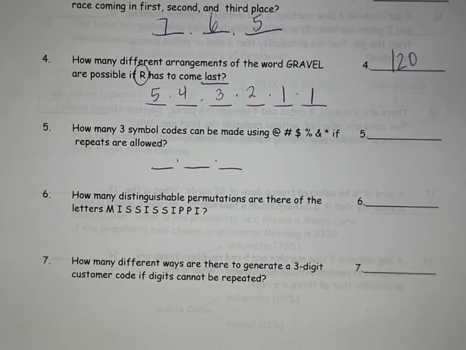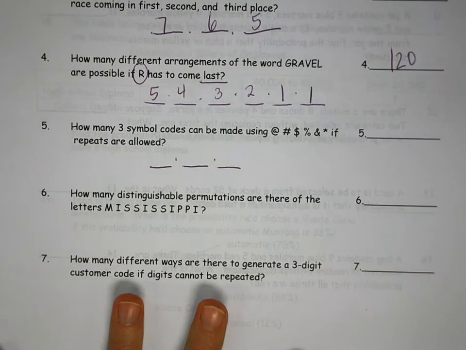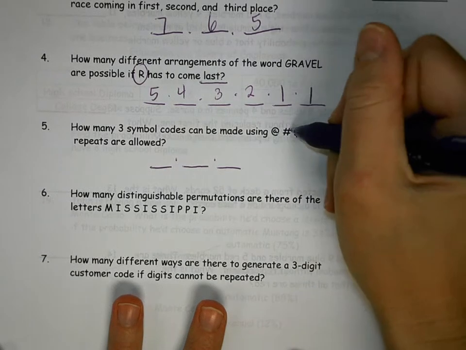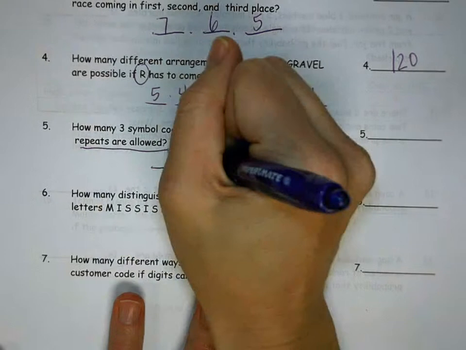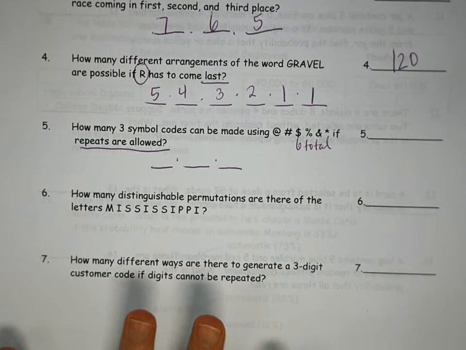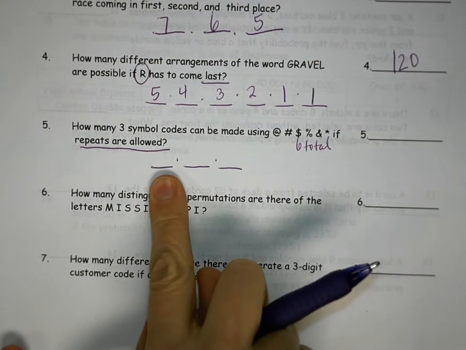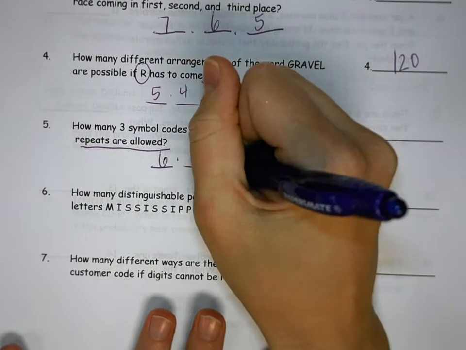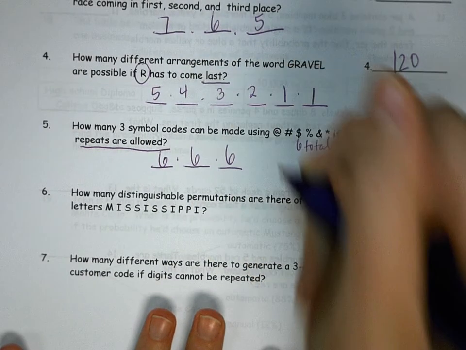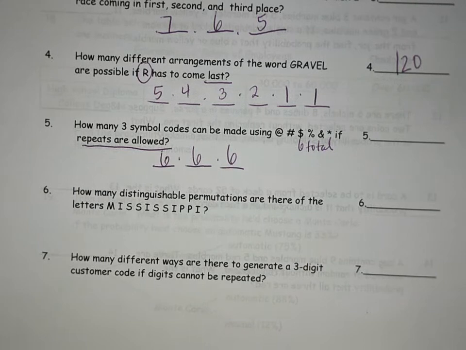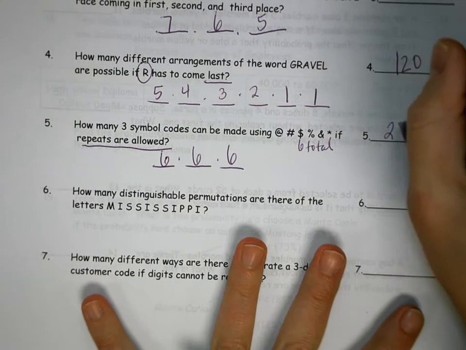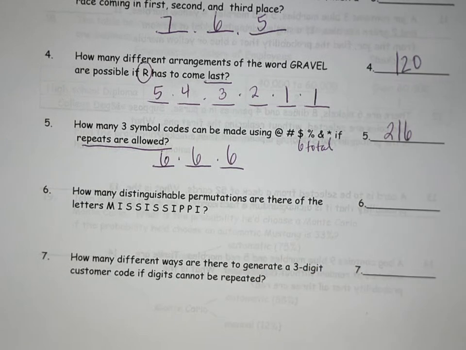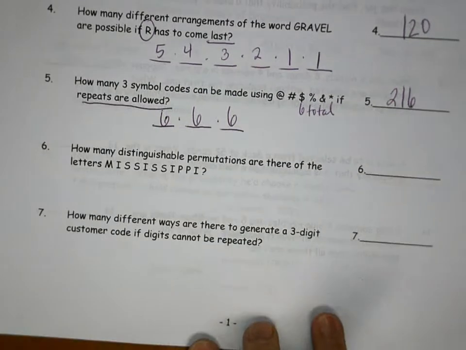Okay? So how many total symbols do I have? 1, 2, 3, 4, 5, 6. 6 total, okay? And it says repeats are allowed. And I apologize for this number. But so how many choices are here? 6. And repeats are allowed, and so we have another 6 and times another 6. Oh, it's 6 again, not zero. Sorry about that. Okay, so then when you multiply that out, 6 times 6 times 6, the answer is 216. Okay, questions?